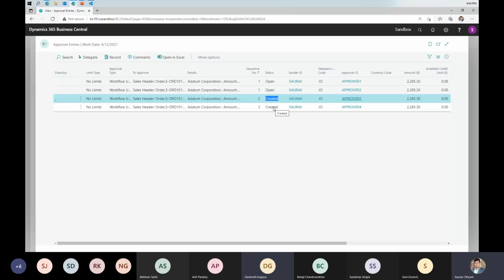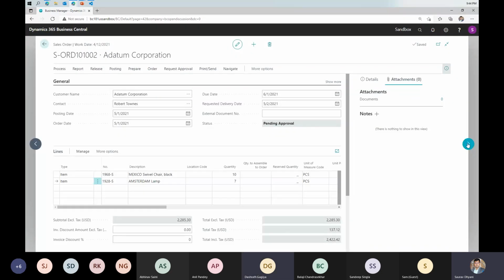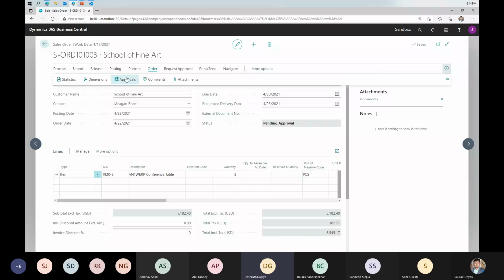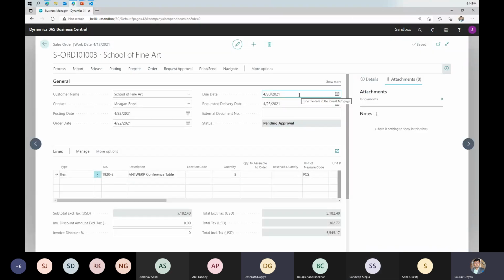So don't look at the number of entries that are created. Look at the status of that particular entry. So in this case, right now, 3 and 4 will see nothing on their request to approve. The request to approve for them is empty. But in a scenario like this, the first one is approved. The second and the third one both can see the entry, but the fourth one still cannot. Okay. Does that answer your question? Yes. Give it a try.